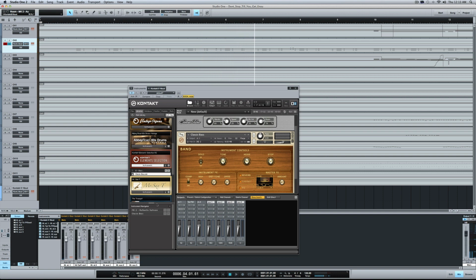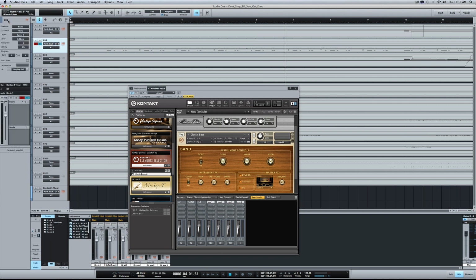Now it's working, but there's something common that I've noticed in these MIDI files, and if you open up your information pane there, your info, in the bass, I found it really common that I've needed to come in here and transpose the bass an octave up to get it to sound proper. And so I'm going to go ahead and do that now, and an octave is 12 semitones, so I'm just going to type in 12, and now the bass should be up an octave, and I'm going to play it. Sounds more proper to me now, at least from my recognition of the song.